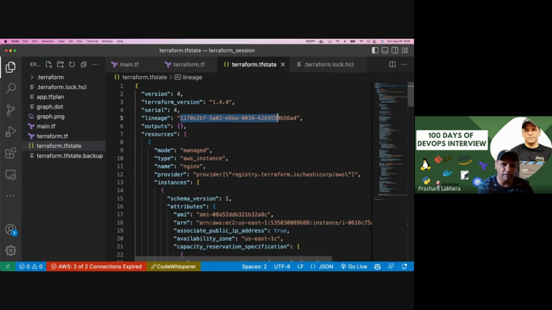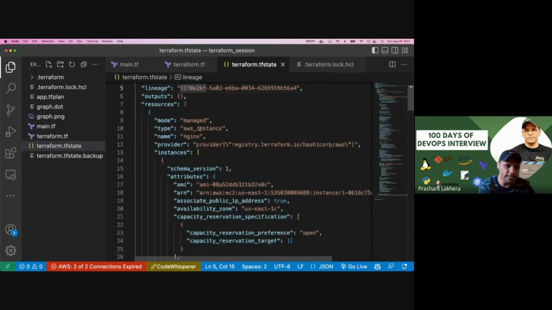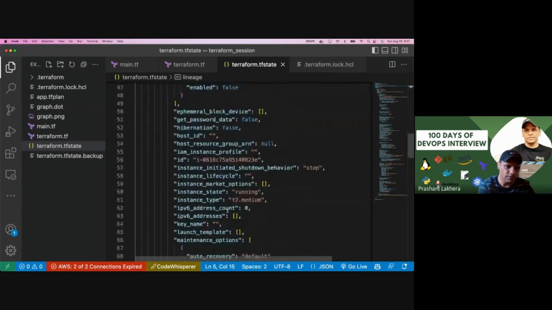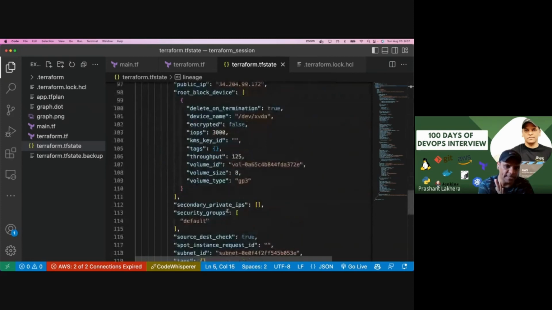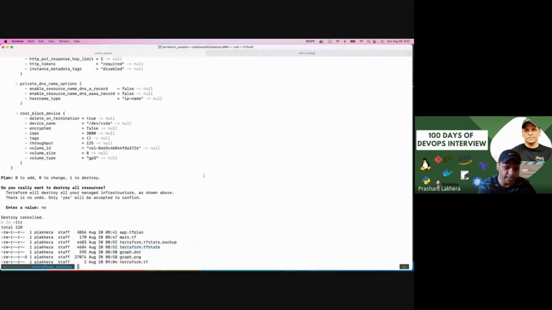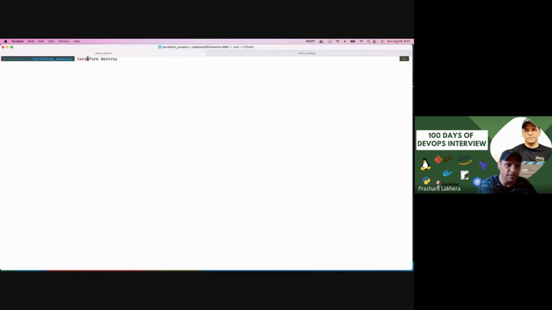Lineage is the way it maps to the version. So Terraform internally knows, okay, for this particular version, I have this. Think of it like a hash code for Terraform to identify the particular version. And then whatever we are doing, it is going to tell us all this information, whatever you have seen in the output of the plan command. Now I'm going to show you a few commands, but please don't run them in production or any other environment, which is called Terraform state.